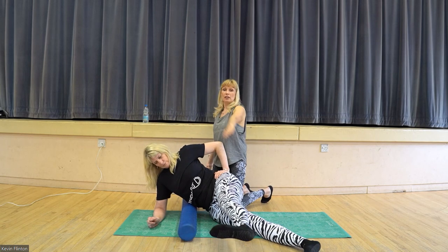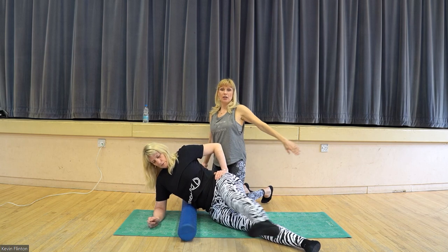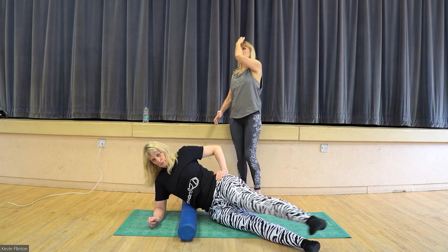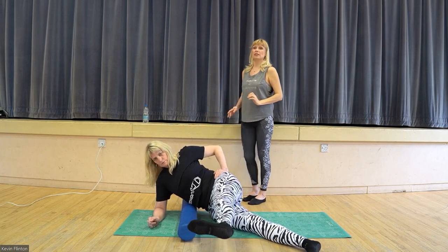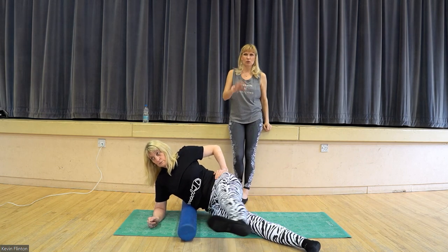Inhale, inhale, exhale. In, out through your mouth. Stability of your pelvis. Don't look at your legs. You're keeping that long line. Don't challenge your neck. Keep your whole spine in alignment. If it doesn't feel right, that's okay. If you feel a bit awkward, don't do it.